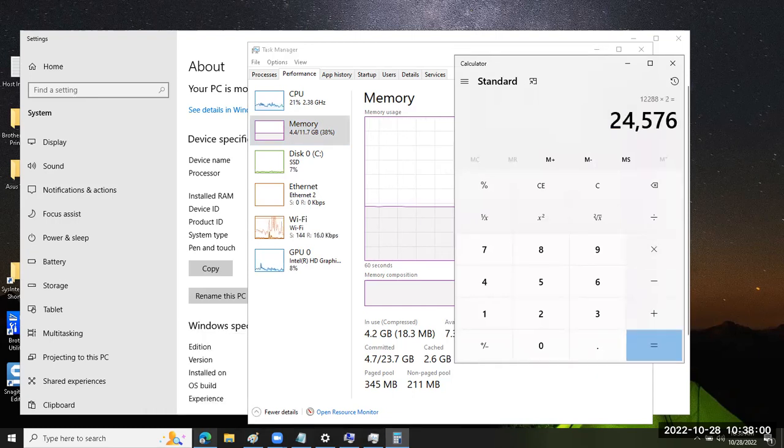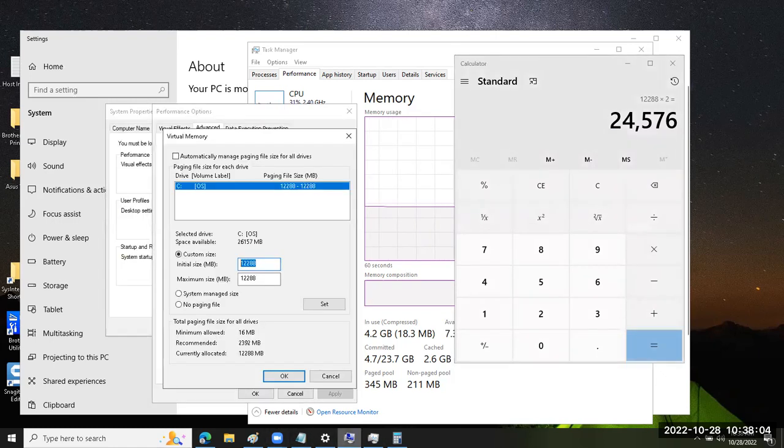Times 2. Oh, I could change this number here to 24,576, if I had hundreds of gigs of drive space left after I did a cleanup and a defrag. If I had 80 gigs of free drive space, you know, I might be willing to consider doing this if I was only going to build one virtual machine. And in the extreme, of course, if you have terabytes, you can do 3 times.